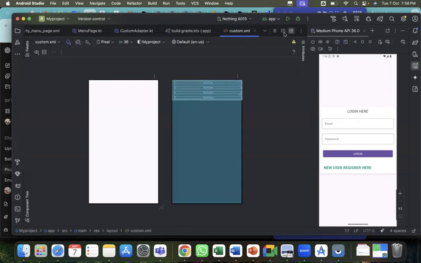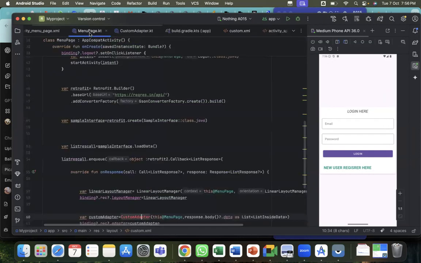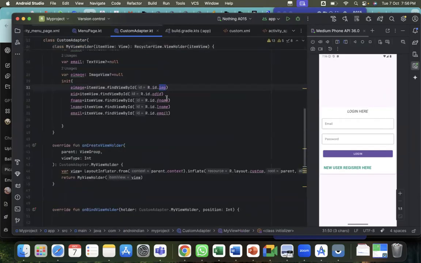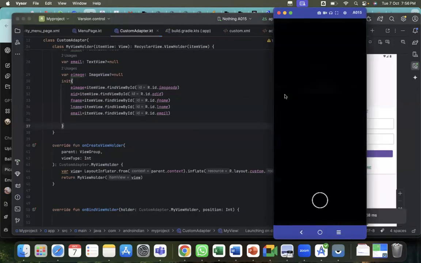Custom page here. Okay, we passed. This is the wrong ID here. So this is the wrong ID. Image ADP. Yeah, now we will get this output.